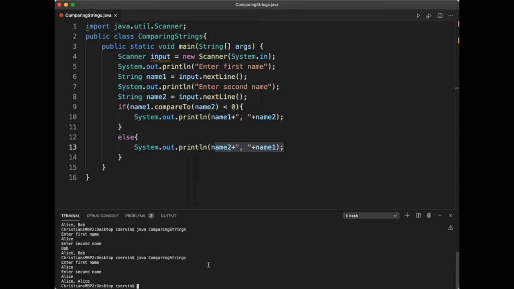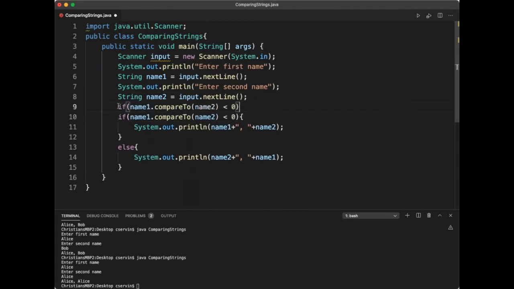Okay, that's fair enough. We want to make sure we have a statement that identifies duplication. How about that? The way we're going to do this is to create another statement like this. As a matter of fact, I'm going to copy and paste this and then do the following. We're going to compare.